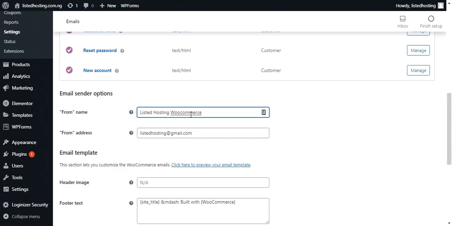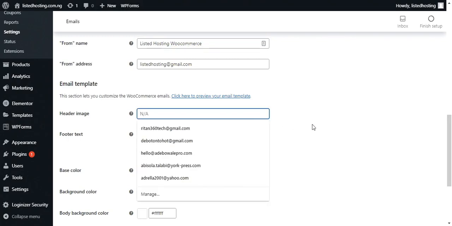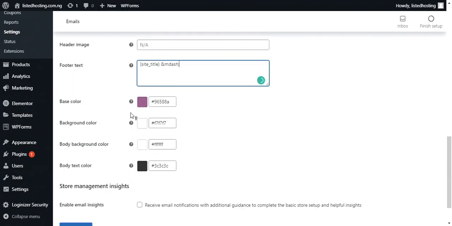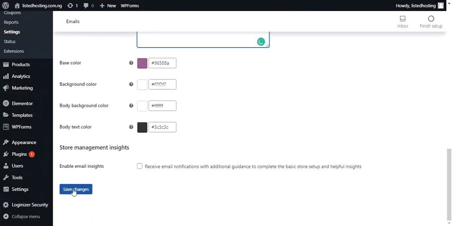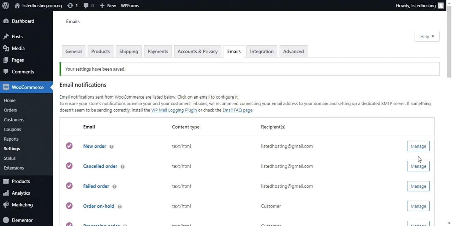So this might be the basic what I want to use here, or I can come here and change. Do I want to have a header? If I want to use a header image, I can use a header image here. Do I want to change this option? So build width, I'm going to take that out. So just take this out for branding. Then I can make some changes to the colors that I have here. Then I click on save changes. So remember, we can also change this one.